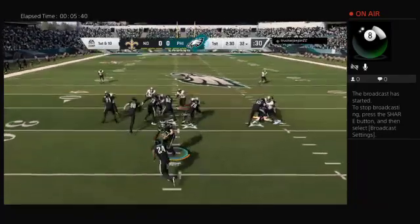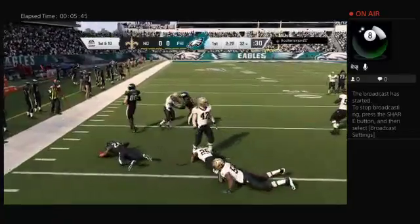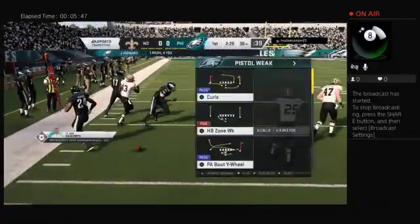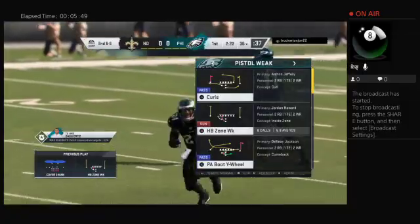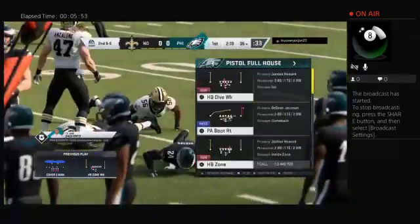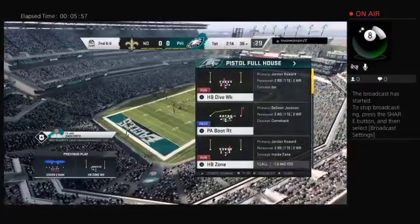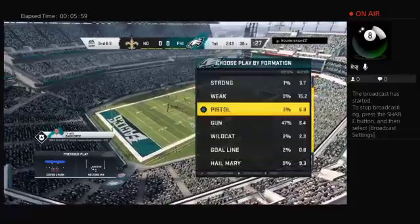From the 32 now, here's 1st and 10. Our first carry now for Jordan Howard. He takes this one across the 35 to the 36, a gain of about 4. When we see those runs to the perimeter, when we see those runs to the edge, we think about big breakers, don't we? In this case, it was a modest gain, but it does open up possibilities here on 2nd down.